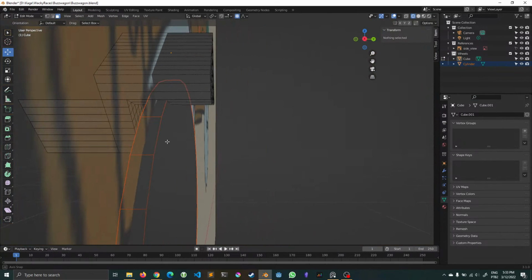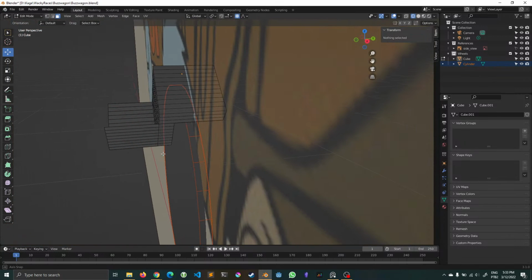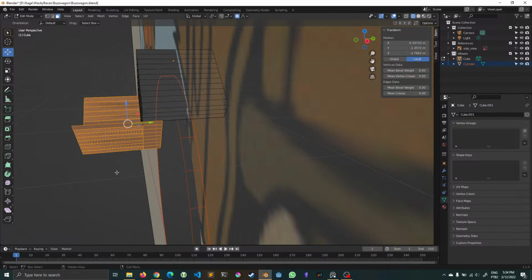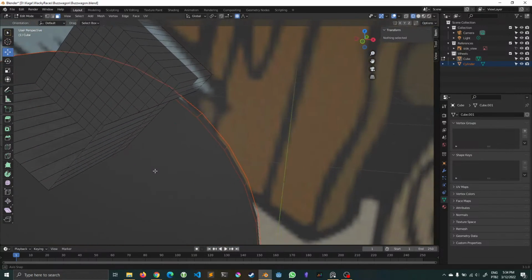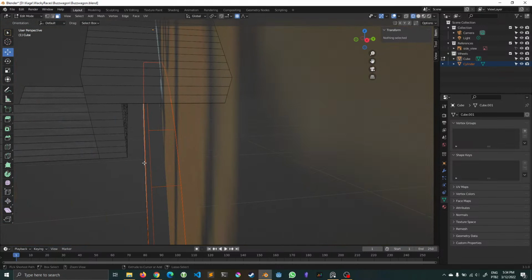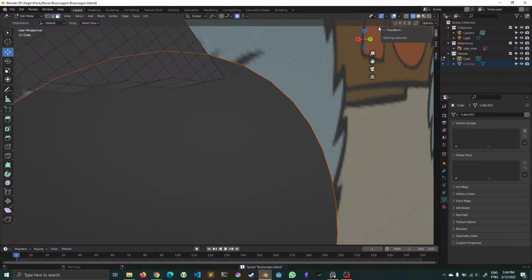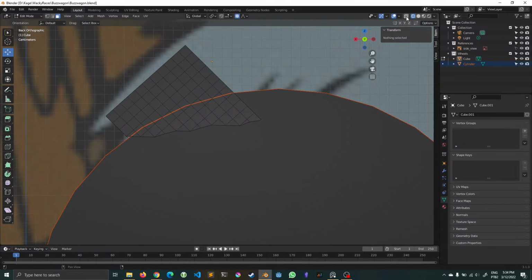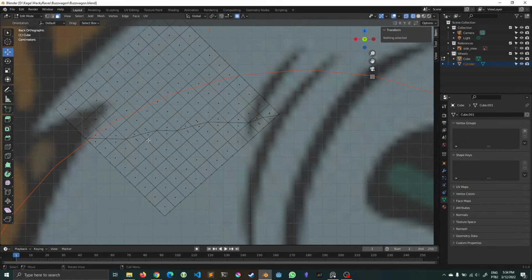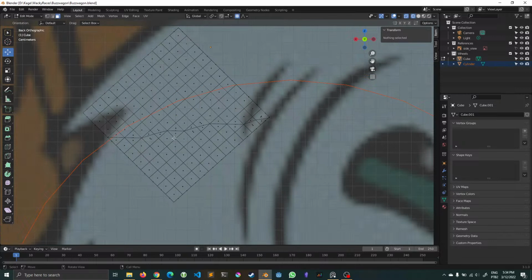So we have extruded our faces here. And now I'm going to try to delete all these faces. Delete. So faces. No, whatever. I don't think I need this. Okay, so let's go back to the front view. Let's turn on our X-ray. What I'm going to try to do now is to make this line here a little bit better.